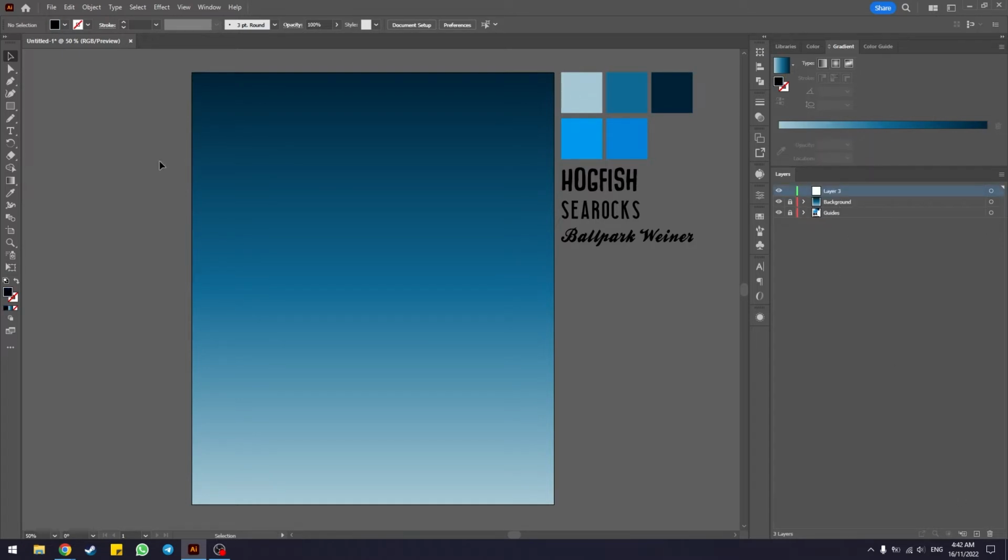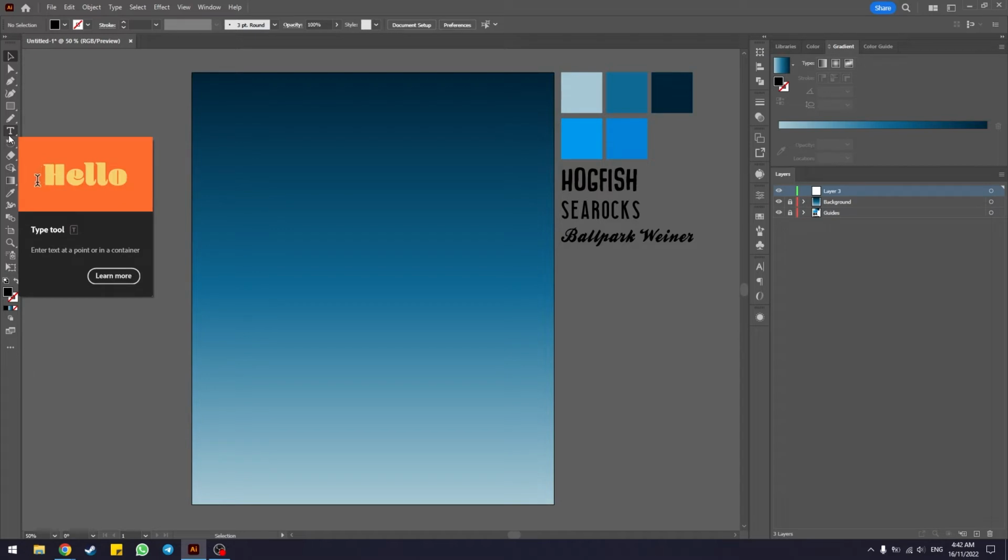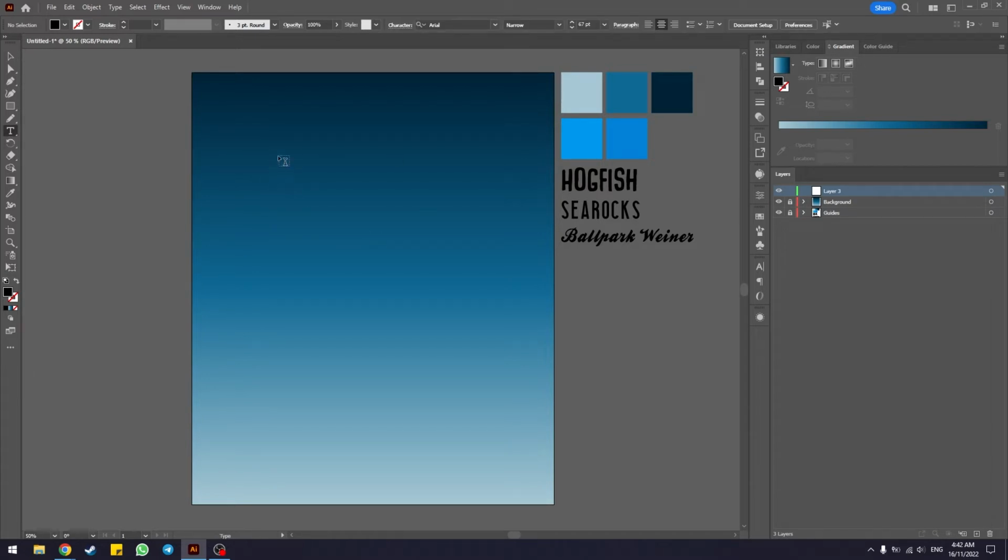So what you want to do now is to simply go to the text tool over here on the toolbar, or simply hit T on your keyboard to bring up the text tool. Create a text anywhere on your artboard or your canvas, and right now just type out all of the words that you want to put in the quotes. It is best for you to just use one text layer and have all of your text inside of this one text layer. So I'm just going to type out all of the words for the quotes that I'm going to use in this text layer.